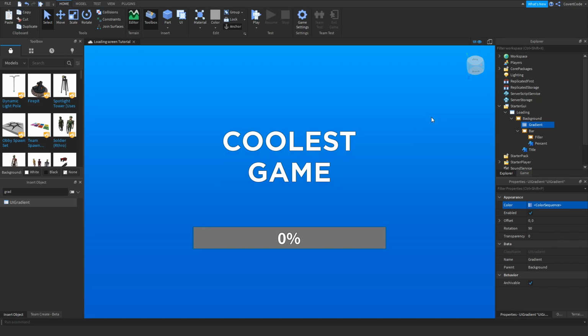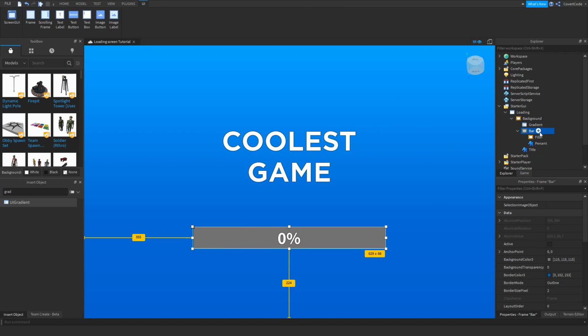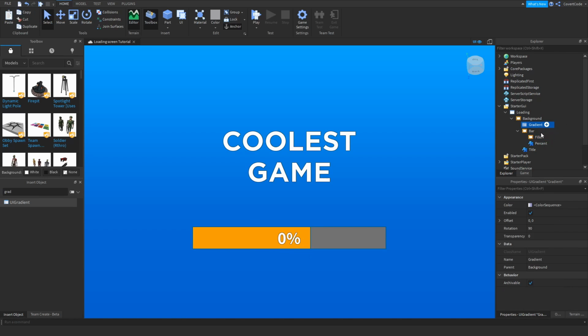Something like that. Seems fine. Yeah, that's perfect. Okay, so now we've got a gradient inside of the background. We're gonna put a gradient inside of our filler object here, if I can actually manage to drag that out. Copy, paste. Now we're gonna want to reset this to 0 and change the color here. Delete this, click on that and delete.